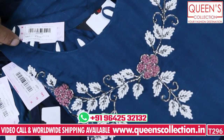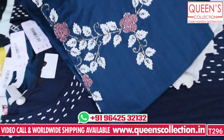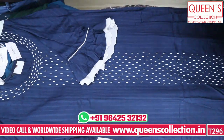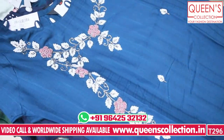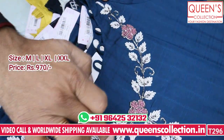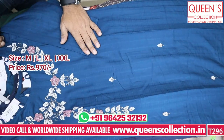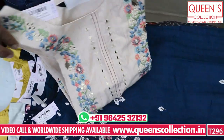Both colors are running fast and customer demand is very good. Pieces are selling fast, so you can book as soon as possible. This is also a blue concept with a very different neck pattern. In the 970 range, it is an elegant design. The variety, the fabric, and the pattern are always good. Pieces are very nice, very lovely.